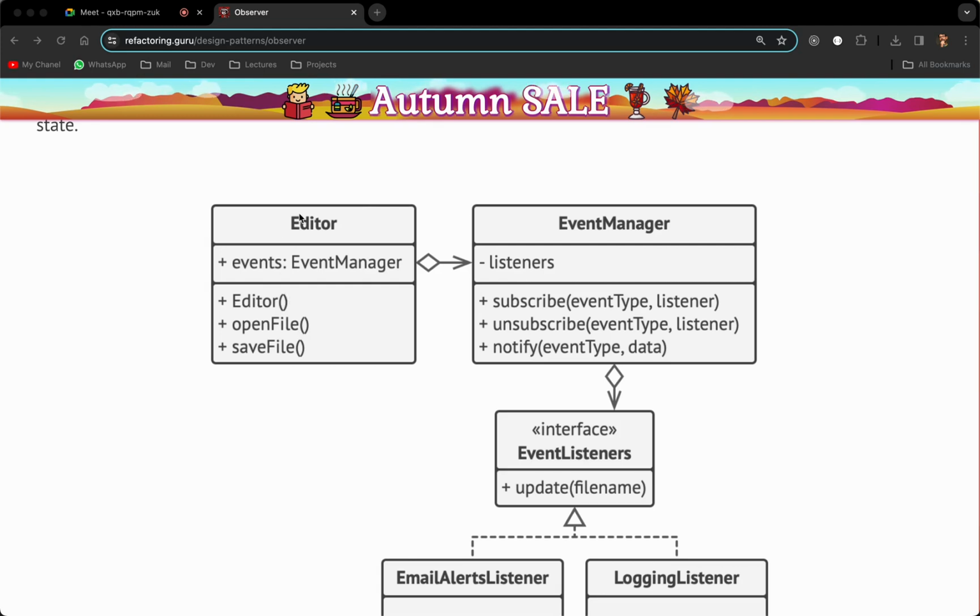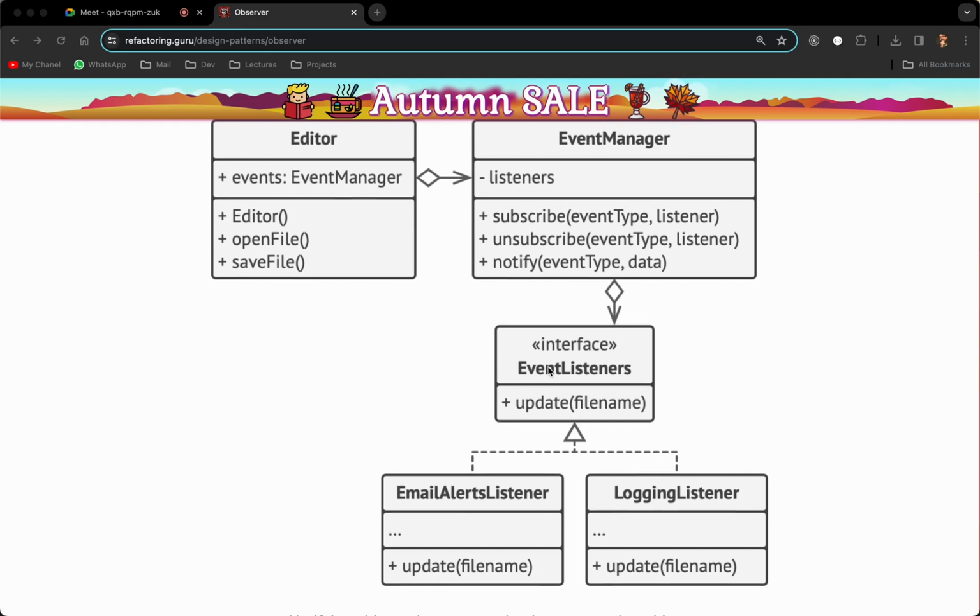And we have an editor. Okay, so editor is like a third party class. It has events, it has the editor method, open file method, save methods. So these are like the different events the editor will be firing upon. Say for example, the event manager is an object within the editor itself. So anytime the editor is created, it might send an event to the event manager. Let's see how this goes.